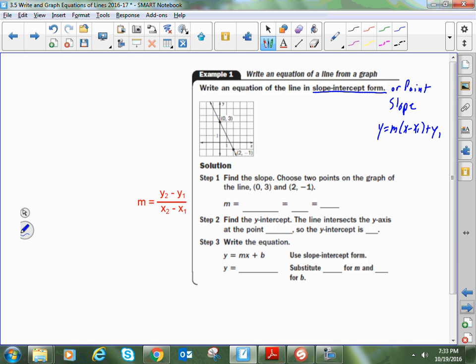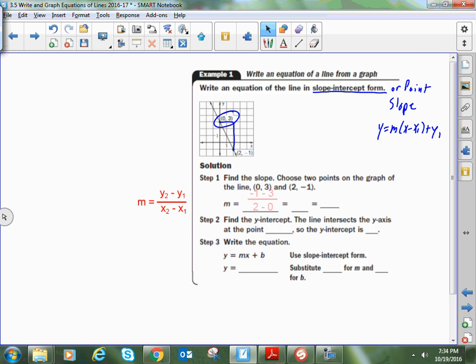This one is great to write in slope-intercept form, simply because we can find the slope between these 2 points relatively easily by either counting it if it's on a graph, the rise and run, or by using the coordinates they gave us and using the slope formula to figure out what the rate of change is. But the other thing that's really nice is that they actually give us the y-intercept. It's very easy to see, not just on the graph, the fact that the coordinate 0, 3 says that we don't go side to side at all, so it must touch the y-axis.